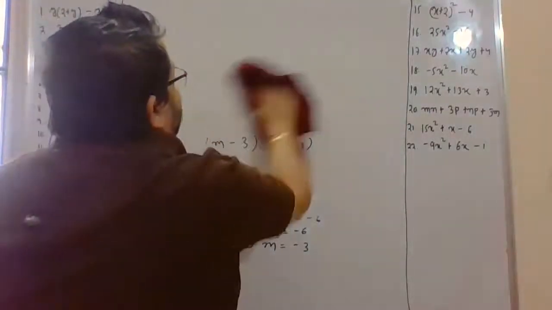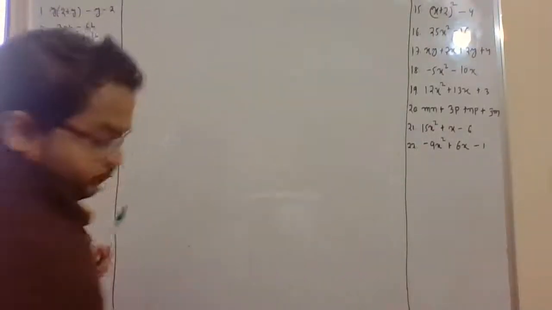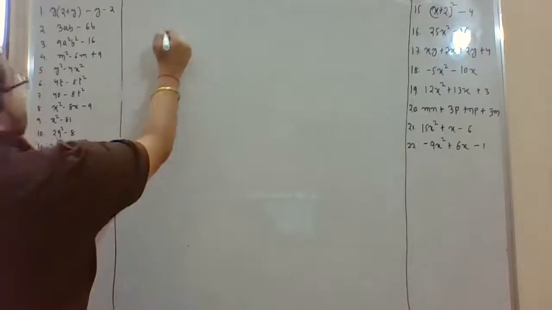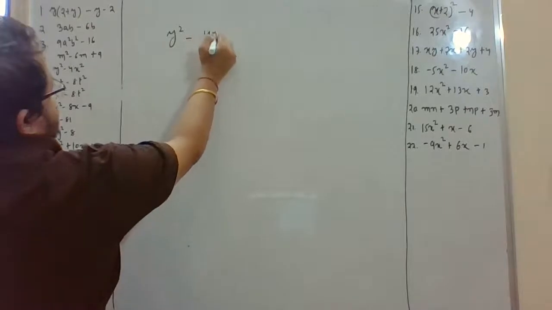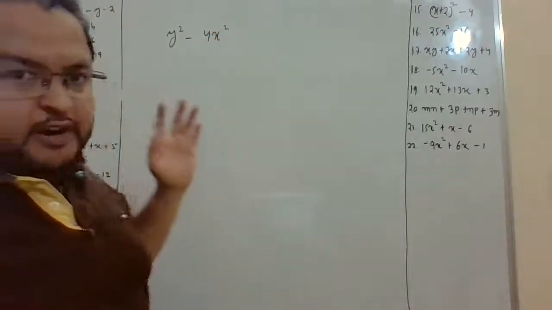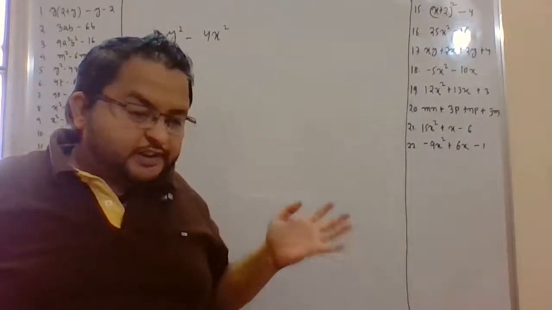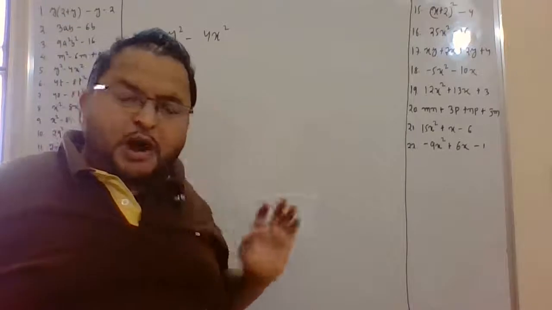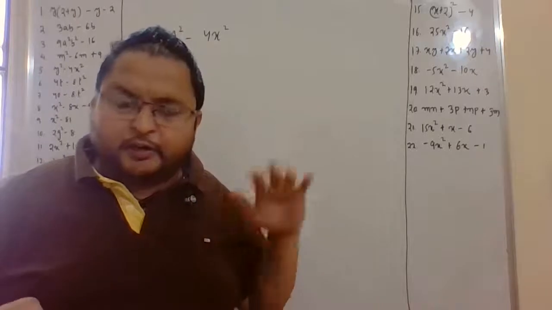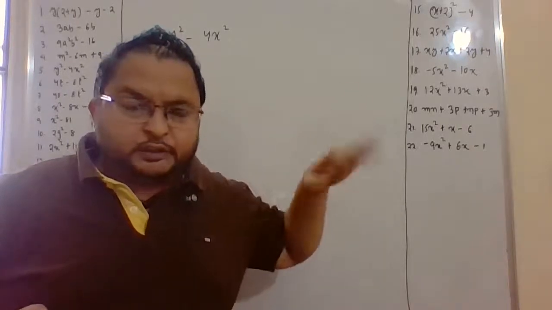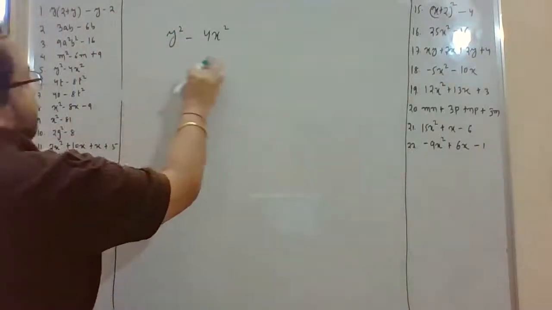Okay. Now let's go to solve the next practice problem, that is y squared minus 4x squared. Another reason why we are solving using multiple techniques is for you to understand that there is no hard and fast rule that a particular problem belongs only to one particular category. You can factor it using many different alternate techniques also. Okay, so y squared minus 4x squared.